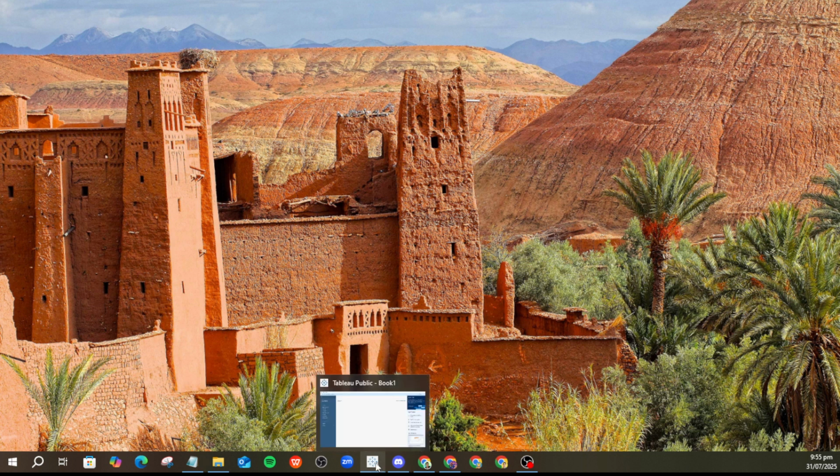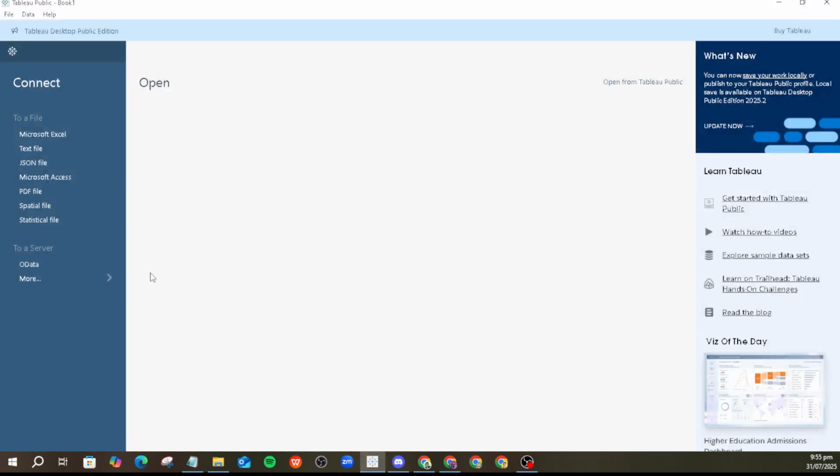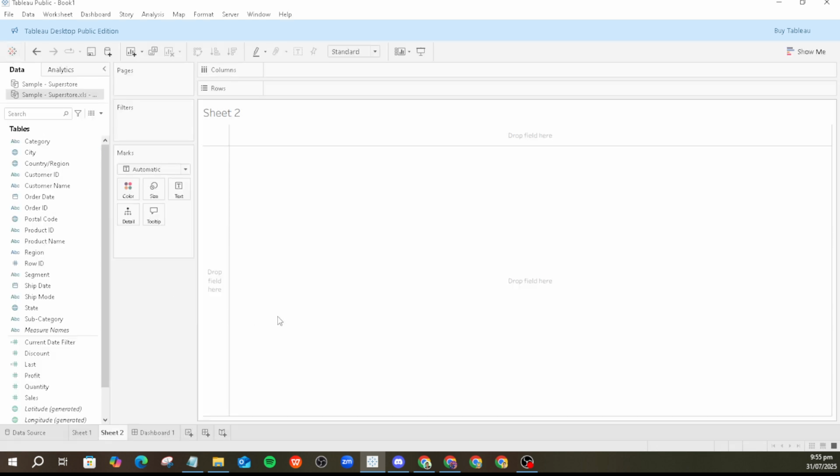First, you'll begin by launching the Tableau application. This is the foundational step to access your data and create visual representations. Once your Tableau app is open, the next step is to access your worksheet. Your worksheet is essentially where your data takes form, turning rows of numbers into insightful visual stories.